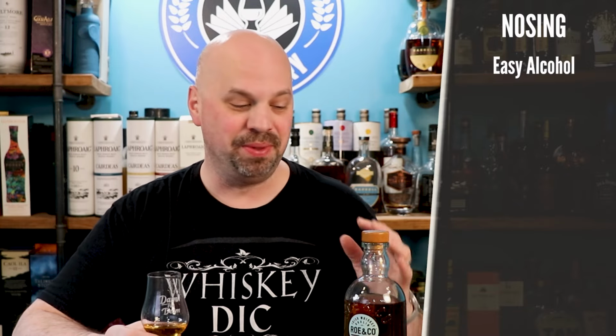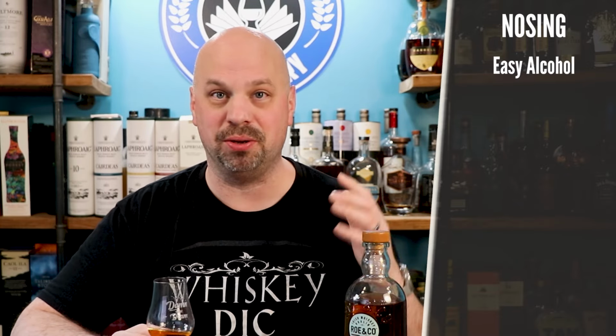Surprisingly, very little alcohol on the nose here. I'm truly surprised, actually, because I just don't think that this has sat around for very long. I mean, they opened in 2019. At most, they're a few years old, right? But this does have those notes of vanilla and caramel, as well as things like apple and peach and, well, yeah, pear, of course. I mean, you don't usually get apple without getting pear.